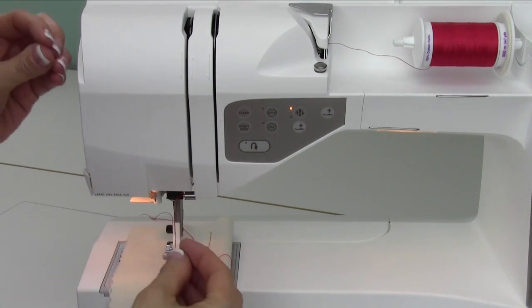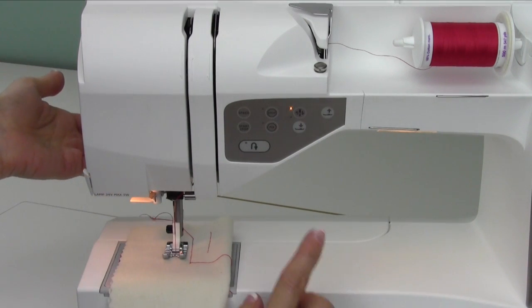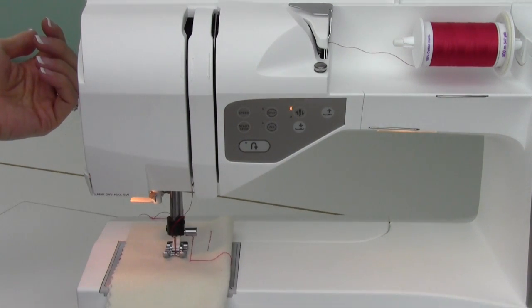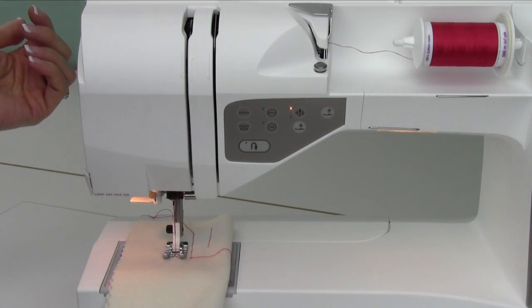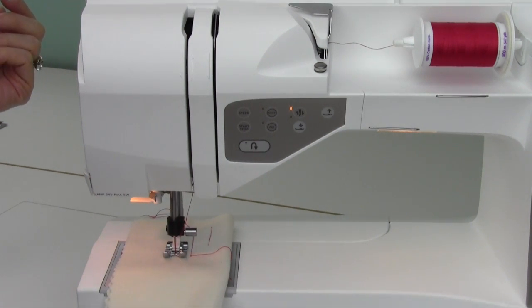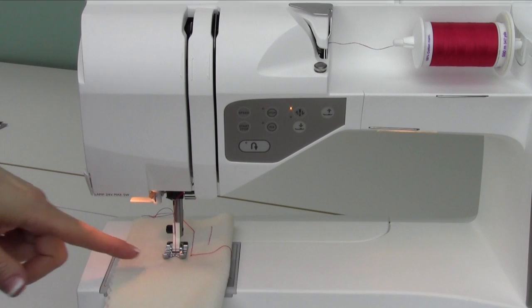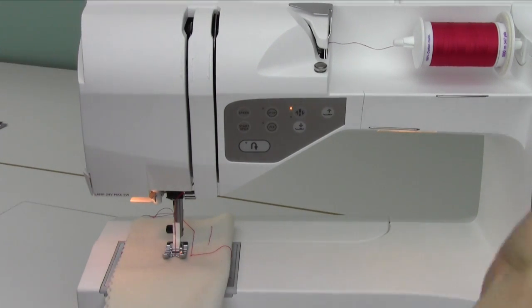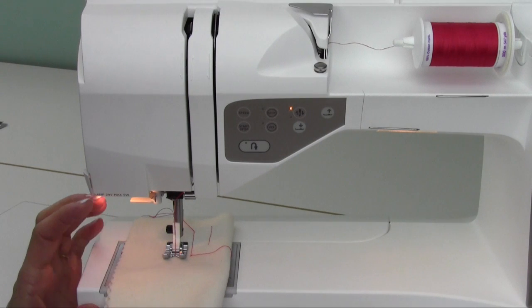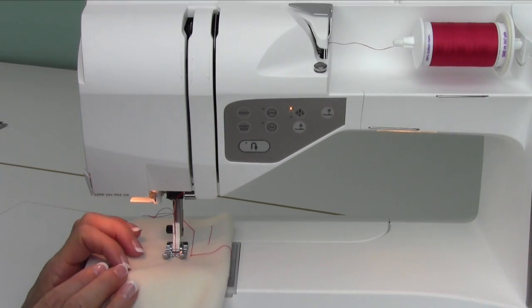The stitch is finished. And honestly, if you just utilize your needle up, your needle down, your foot control where you can sew, and then tap your toe if the needle needs to be halfway down or halfway up. You can actually kind of half step your way until you finish the stitch. So you rarely have to touch the hand wheel, and the sooner you can get away from doing that, the smoother your sewing is going to be.